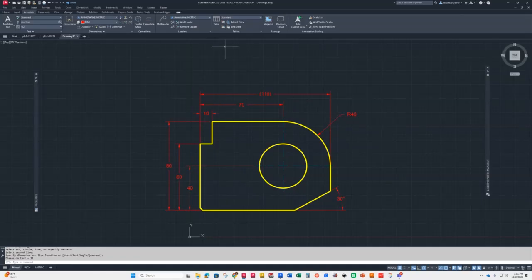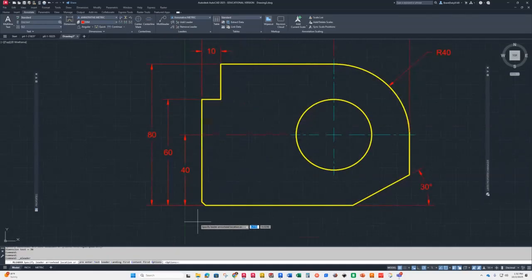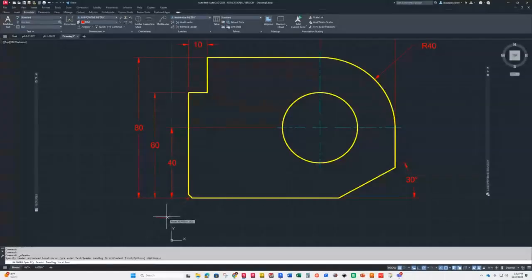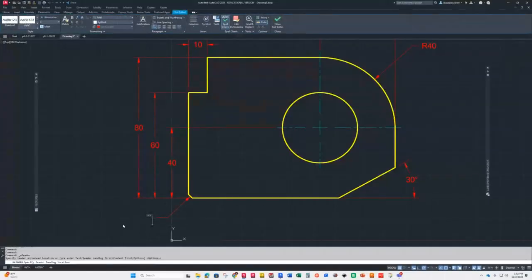Now this is where people usually goof up, because she doesn't tell you anything about your multi-leaders except to stick it on there, and well, you have to actually make some adjustments. So we click on multi-leader, and my only issue is I don't like the fact that I have to come off the middle of that line.